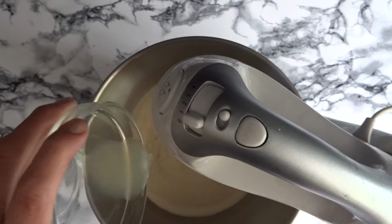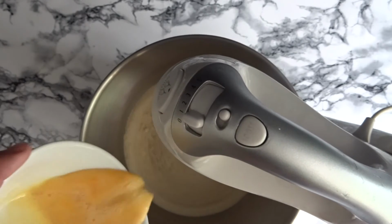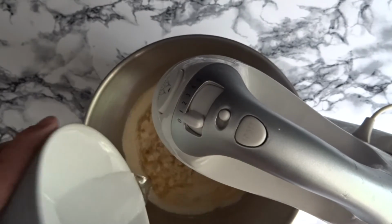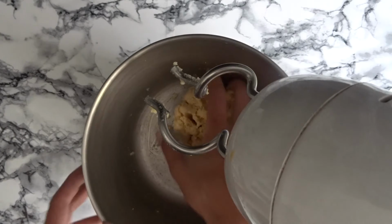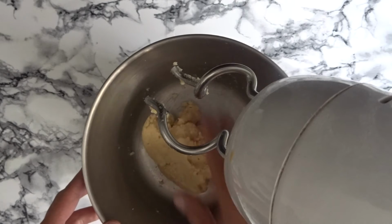But here we're going to add the lemon. Add your egg in. And lastly, your water. So the dough should be quite soft. It looks a bit like this. And it should pull away from the sides of the pan.